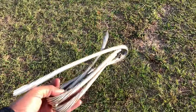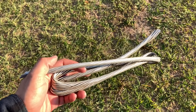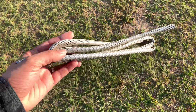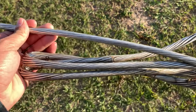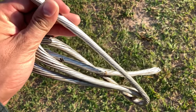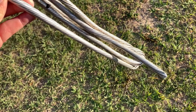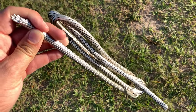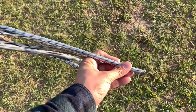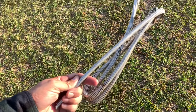I actually want to show you this. This is a piece of aluminum wire that I've had in my scrap pile for several years. I just went out and dug it up and you can see it's dirty from being on the ground, but it is not oxidized at all — it's still nice and shiny and looks just as good as the day it was bought, with the exception of dirt and leaves stuck to it. It's still in great shape even after being out in the elements.